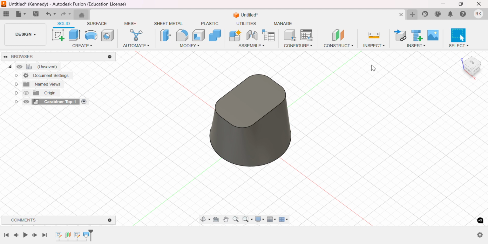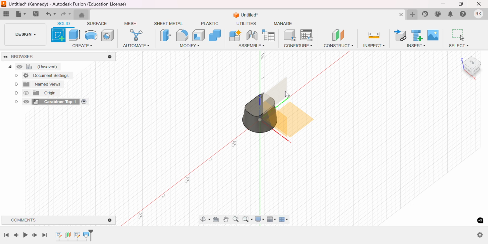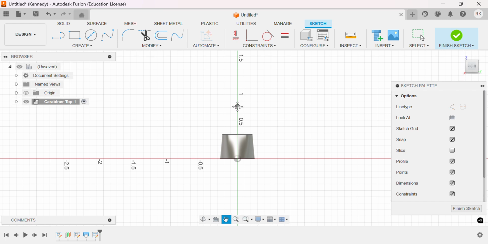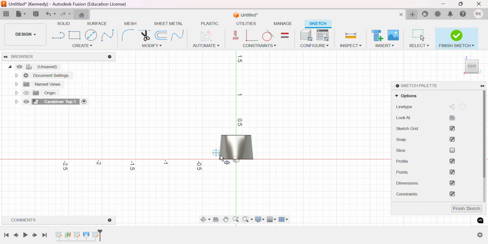From here, I'm going to create a sketch, and I want it on this one right here, so I'm going to scroll out so I can access it and just select it. And now we're going to create an ellipse. We're going to put the ellipse first on the origin so it snaps to this green line when we move up. And then I'm just going to draw my ellipse right along that green line.